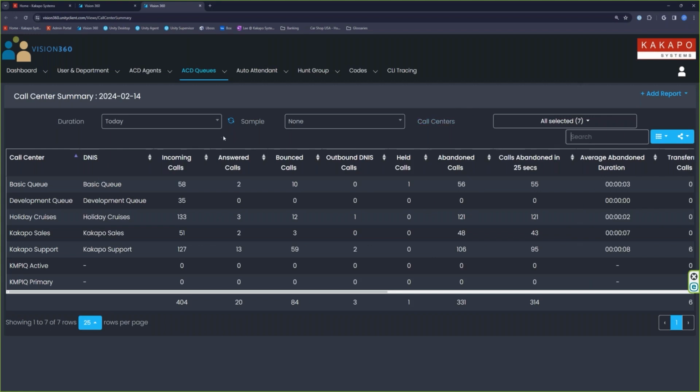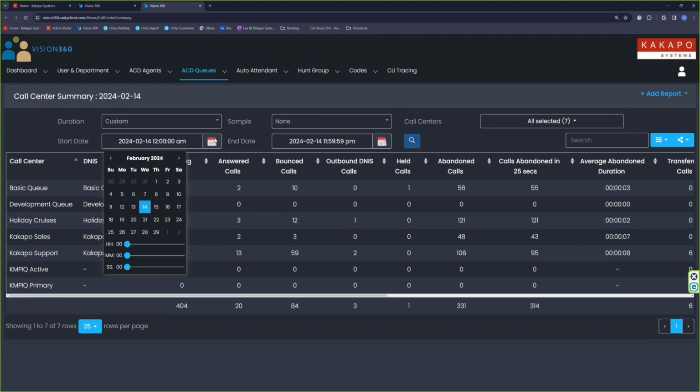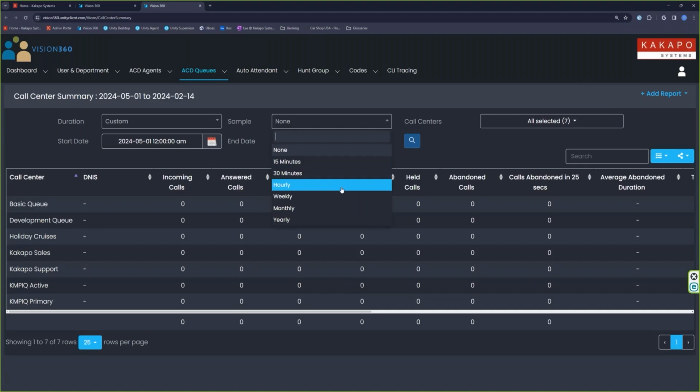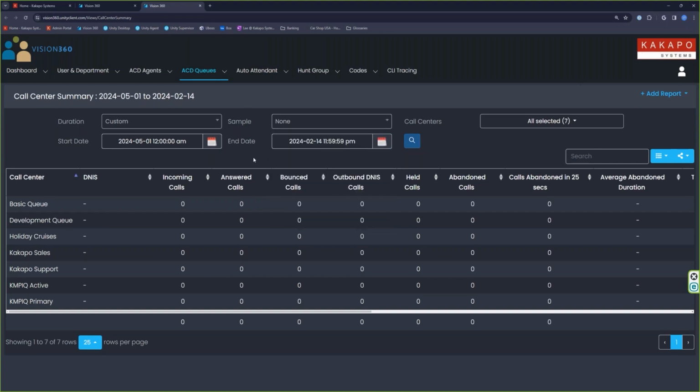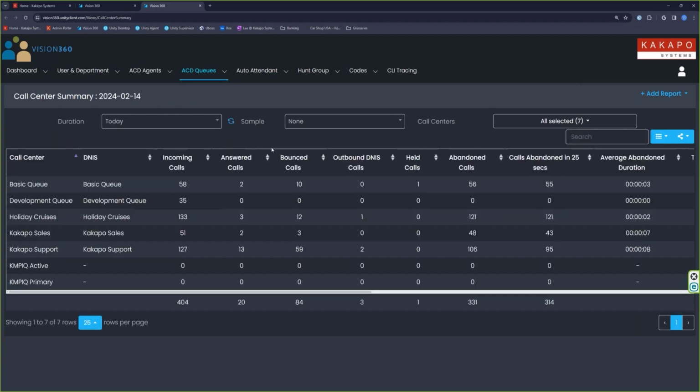Now, if I wanted to, let's just say, look at that data with a slightly different sampling rate, I have that capability. We have 15 minutes, 30 minutes, hourly. Actually, let me show you folks here. I'll just do a custom time frame so you can see all of the sampling rates. So all the sampling rates that we have available are 15 minutes, 30 minutes, hourly, weekly, monthly, yearly. Certain ones will appear in certain areas. So for instance, yearly will appear when you're looking at about a year's worth of data, monthly when you're looking at months, so on and so forth. Now let's set this back to today.